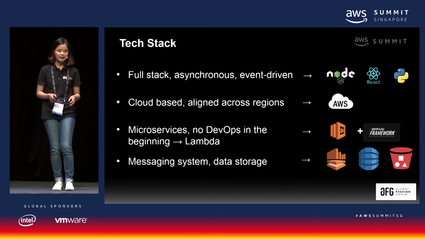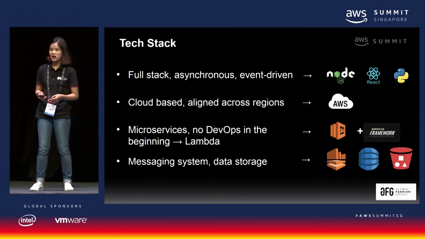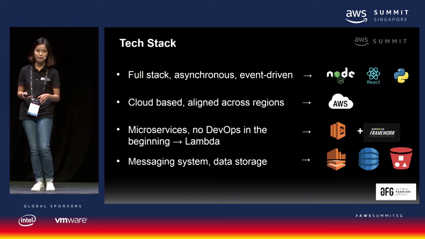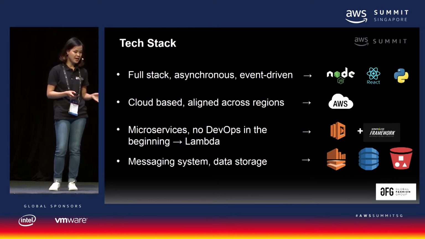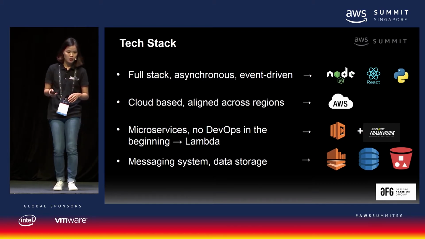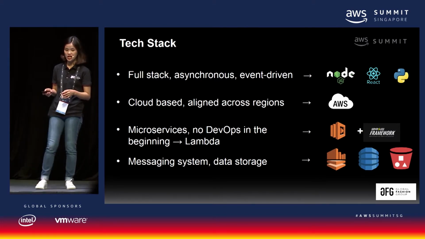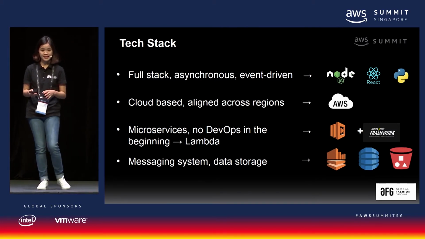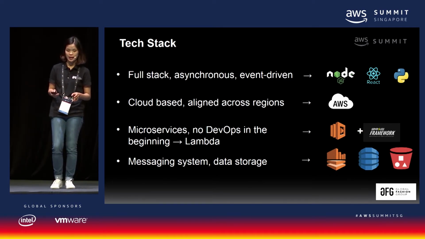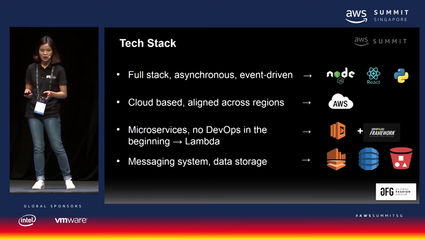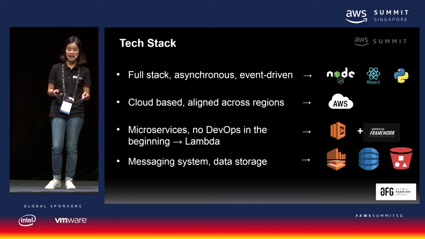These are the tech choices that we made based on the product and the team nature. For programming language, we chose JavaScript for both backend and frontend with Node.js and React.js. We also use Python for some machine learning modules. For hosting, AWS was a part of our IT strategy for the group. As it comes with AWS, Lambda was selected as the main component to build our microservices. Then, quite naturally, we use Kinesis, DynamoDB, and S3 to build up our architecture.